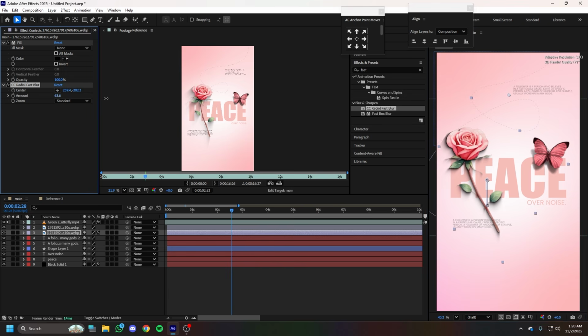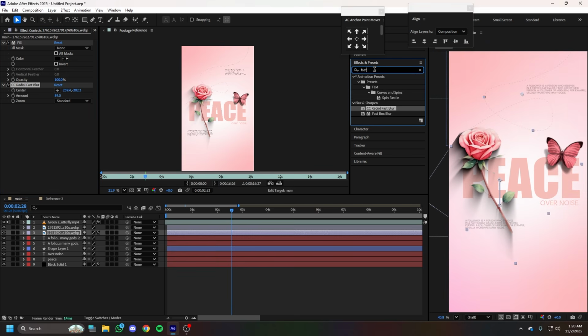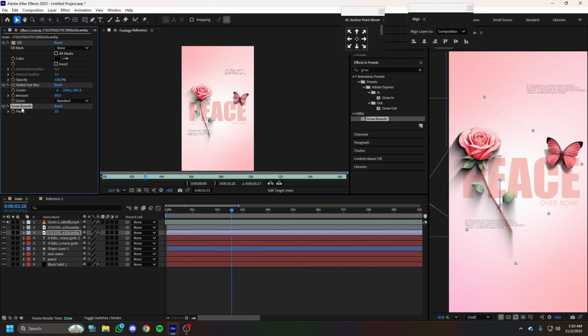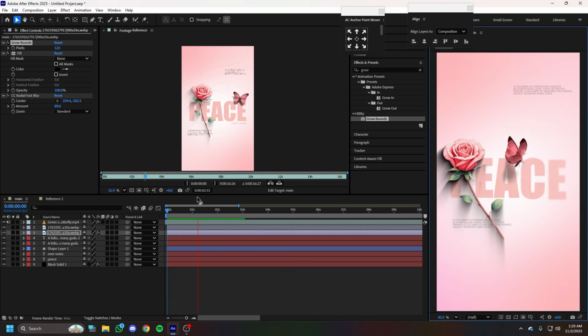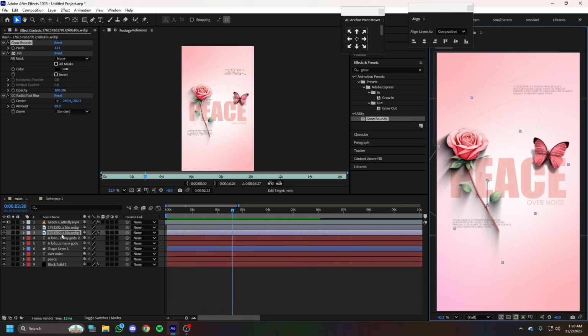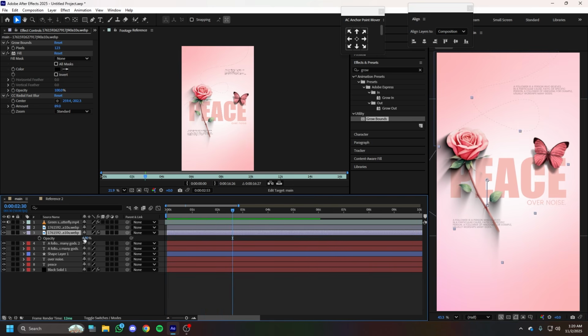Let's increase the amount. Okay, to remove these sharp edges, simply add another effect, grow bounds, and move it on the top. Let's increase the pixels. Okay, we can lower the opacity of the shadow layer.